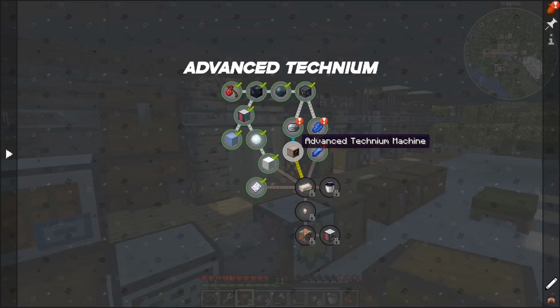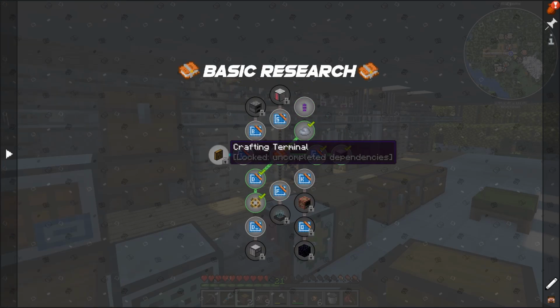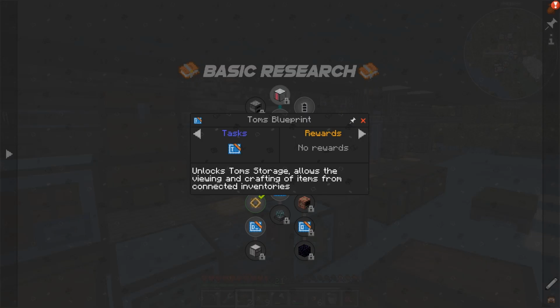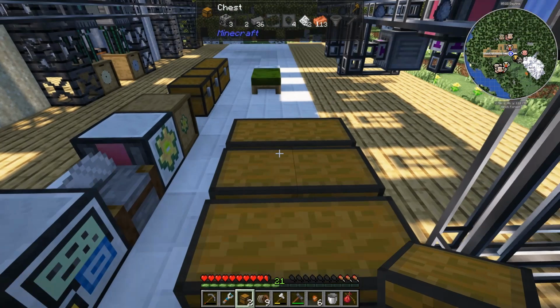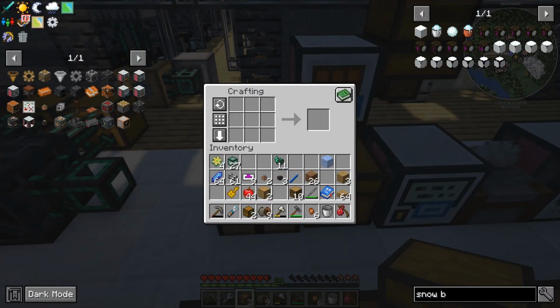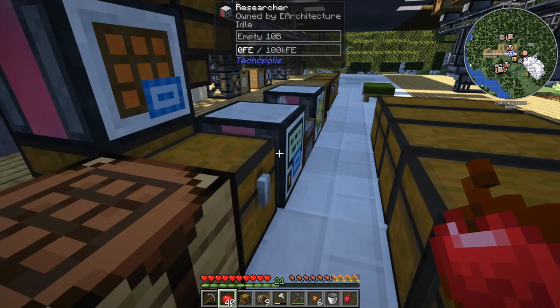All right, so before we actually make the Advanced Technium machine, I am going to make a slight detour, and y'all are coming along with me. We are going to go ahead and do Tom's blueprint from the Simple Storage mod. For that, we are going to need to make ourselves up 16 barrels, so let's grab up whatever wood we have on hand here, and we can use this to make up a bunch of barrels. So again, 16 is what we need. There it goes, 16 barrels.